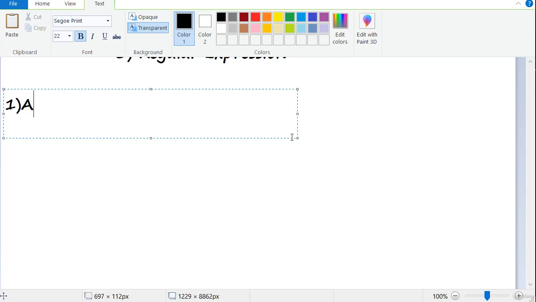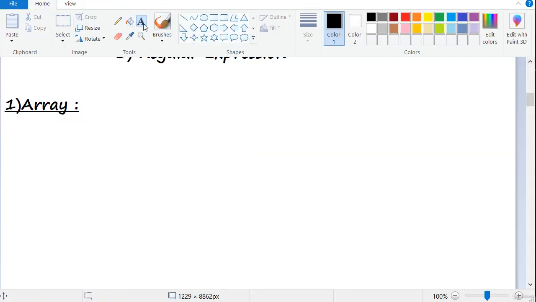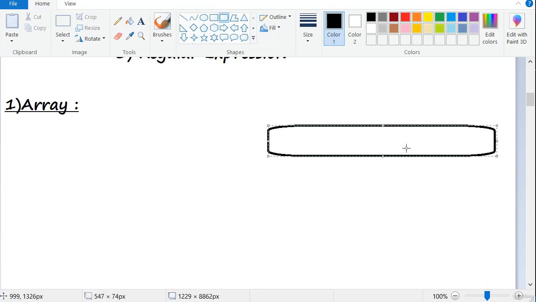First one, array. What is array? Arrays in programming are used to reduce overhead and complexity. Means array stores our data in a sequential manner. This reduces overhead and complexity.